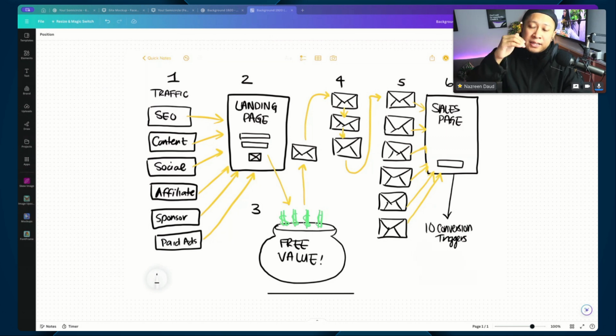But a landing page can also be, for example, if you want to bring in gym clients, you say that I'm going to share with you a checklist of how to prepare for your gym session. Sometimes the simplest thing is what people don't know and people want to know. So if you have something to offer, put it on the landing page, because this is what people want to know.